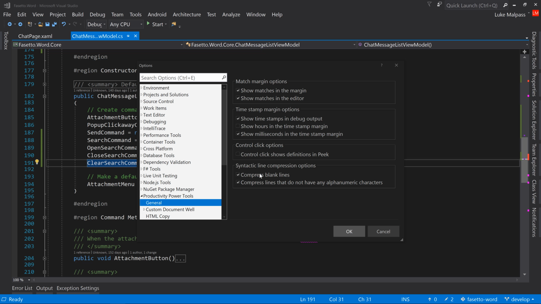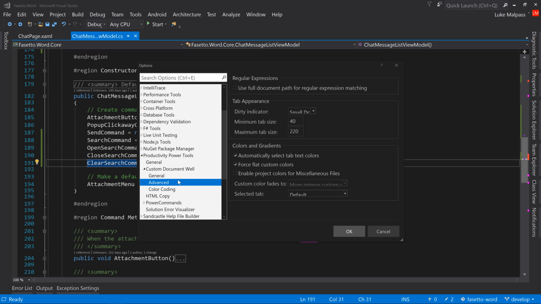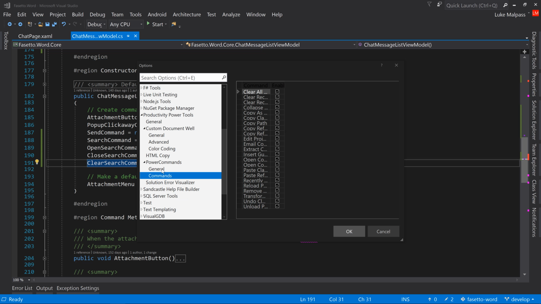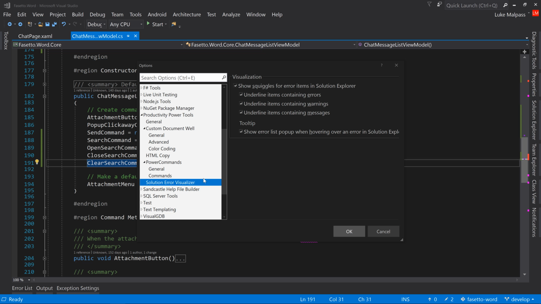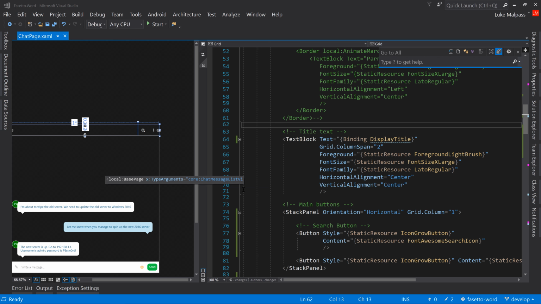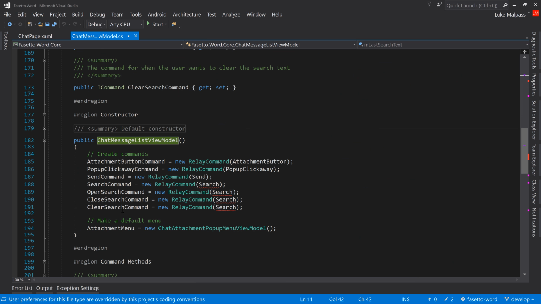Control click shows definition and peek. Well, that's turned off. Maybe I just need to close and reopen this chat message list view model. If not, I'll just live with it for this video. Nope, staying on. Okay, ignore it for now. I'll just have to live without my Control click for this video.